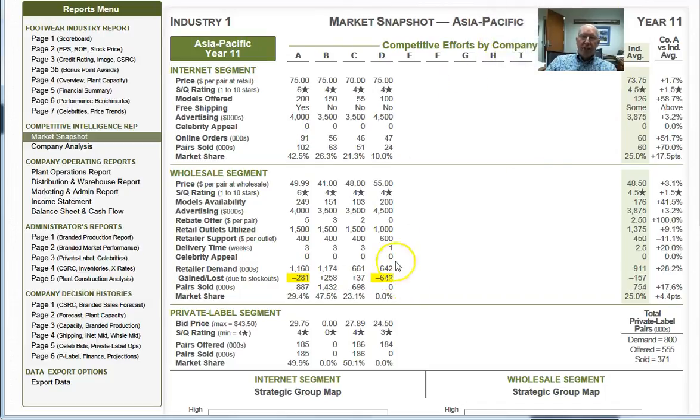It gets a little bit different in Asia Pacific. You can see, look at Team D. They had even more lost sales than we had, but you can see how many they sold. None. They had a major logistical hiccup. They forgot to ship shoes to the region. They produced them, they just didn't ship them to the region. That's how we know, because we know that they're sitting in inventory. We saw that in one of the earlier slides. And the same thing here, they made the mistake of only bidding for 3 stars.